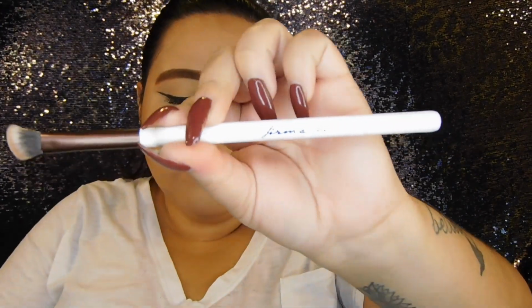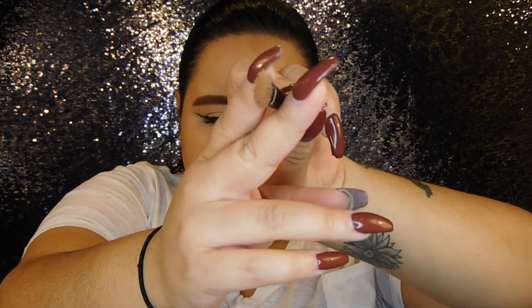Where is my brush? I was using one of the oval brushes, a really tiny one for my nose contour, but I lost it, so I've been using another brush and I actually like it better. Oh, here it is. I actually like it better. This is the Firma brush number 202, and it did come in one of my Ipsy bags. And I like it because it's fluffy and it's angled, so it's just the perfect size to contour my nose. So for my nose contour, I used only the shade called Princess Cut because it is a shade lighter. So it just makes the nose contour look a little bit more natural and not too much of a noticeable contour.